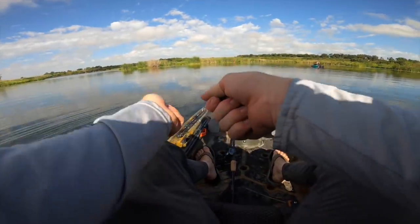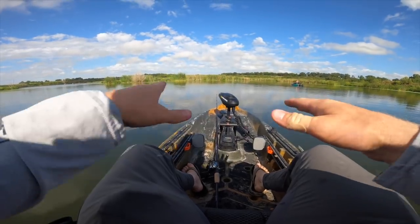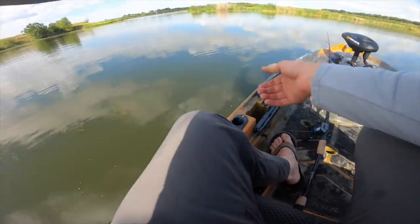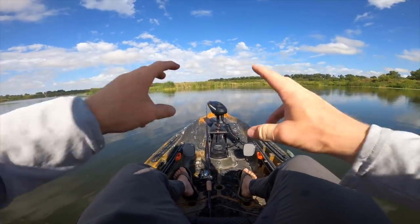I saw only as I was flipping him that the hook just had a little bit of his top lip. He was hooked good. That wasn't the issue. You guys saw him fighting. But what happened is that little piece just kind of tore as I lifted him up. So the ideal scenario there would have been to just keep it tight and grab his lip and bring him in the boat. The whole kayak flip was a bad idea.